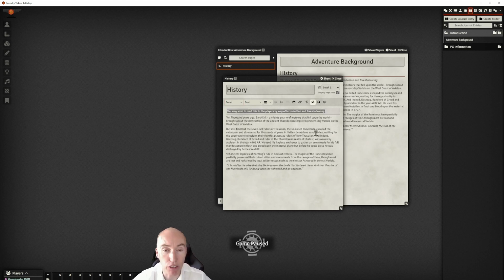I think that secret block was originally intended to show journal pages to players but hide parts of the page and then reveal them as you wished. I don't use that system. I prefer to have a separate journal to show players or just show them individual pictures. But it's still useful to give a different looking kind of text to stand out. So I've got here, you may wish to read this to players by way of introduction and foreshadowing.